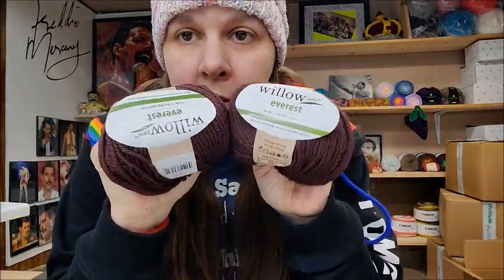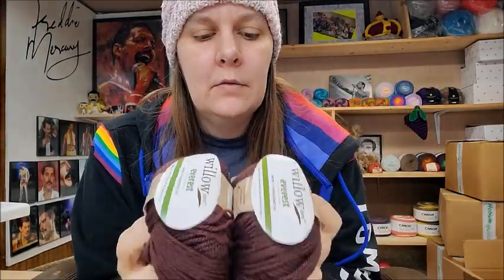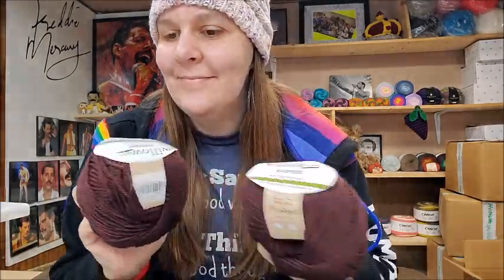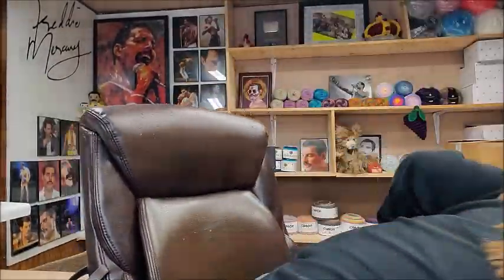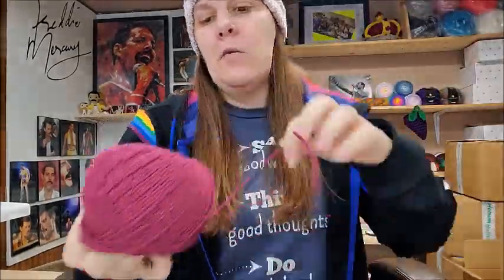I got dark plum — two of those, they're pretty. I smell the yarn — everybody asks every time if I'll smell it. I love the smell of wool, it's like a new car smell, the smell of a rose, a new baby. I just love it. Then I got two more colors — this one is called Cranberry. So that was one mystery bag. I got 10 of them, and whether or not they're all going to be the same, I have no idea.